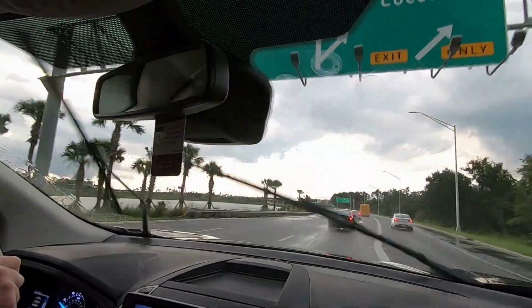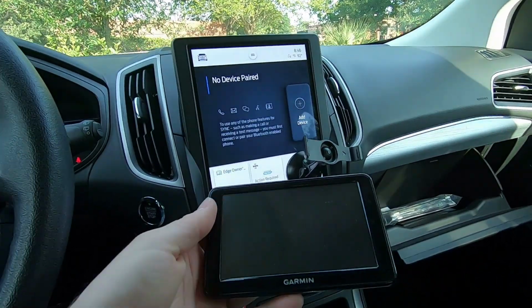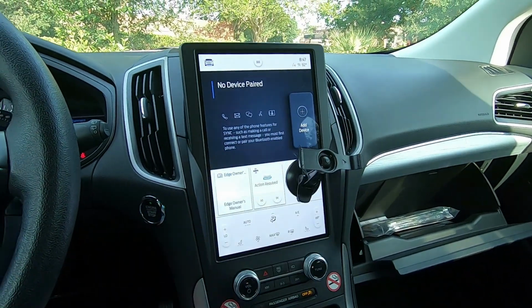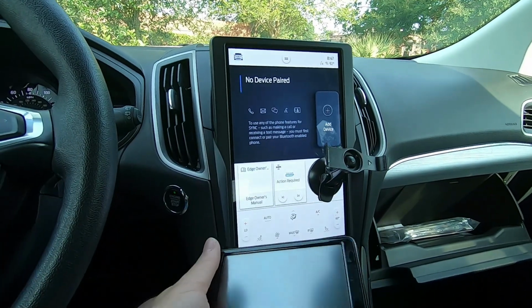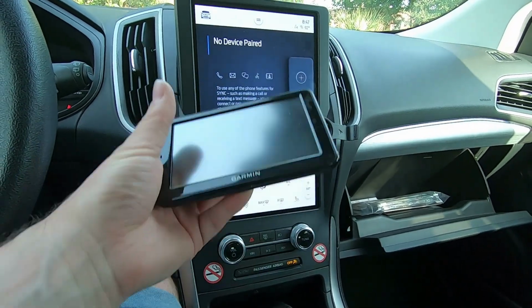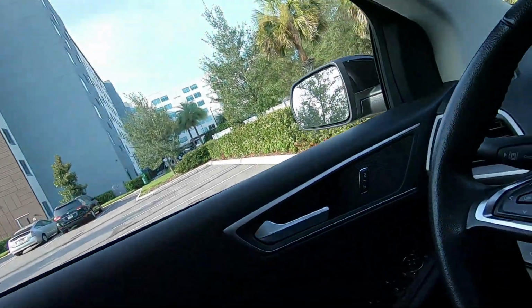Something I got as well was a sat-nav from the company that we got the booking through in the UK. They sent this in the post to us, and we just connect it to the screen. There's nowhere else to really stick it, and this is ideal. They have all the latest settings on here for you, because most of these devices don't have sat nav maps on them for some reason. That's like an extra charge, but we got that here and it's very, very helpful indeed. You can obviously use Google Maps if you've got your phone with you, but that is so helpful to use on your journey.